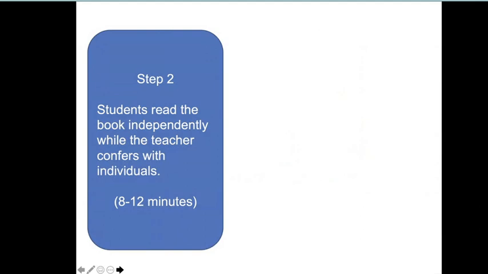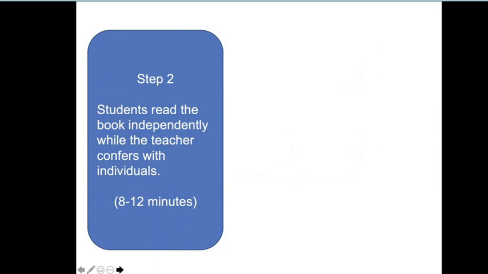All right, now here's the heart of the guided reading lesson. This is the most important part. This is where you're differentiating, you're prompting. This is where you're accelerating your students. And this, my friends, is the hardest thing to do remotely, but I figured out how to make it work.